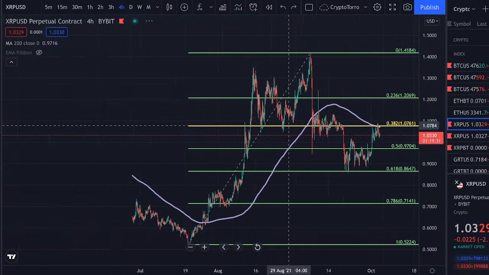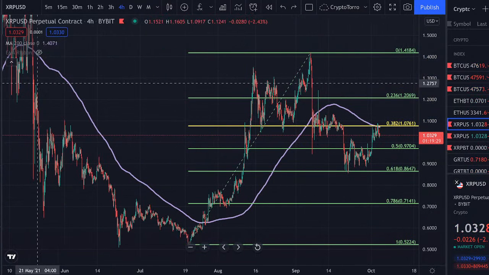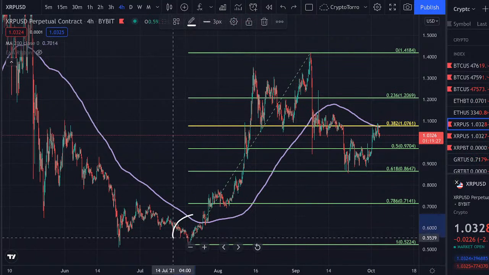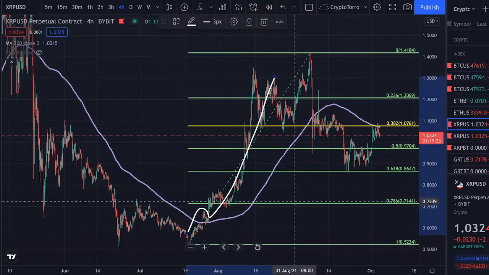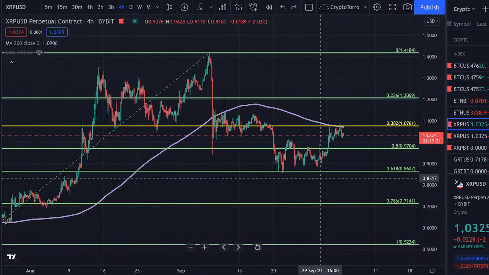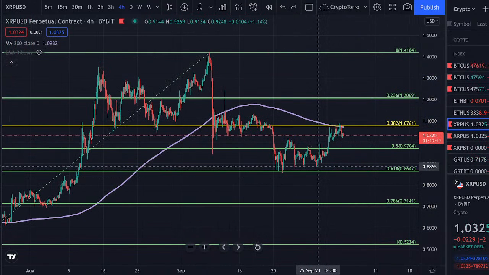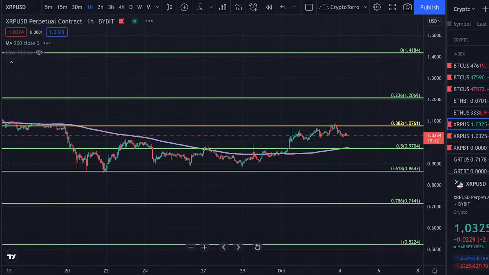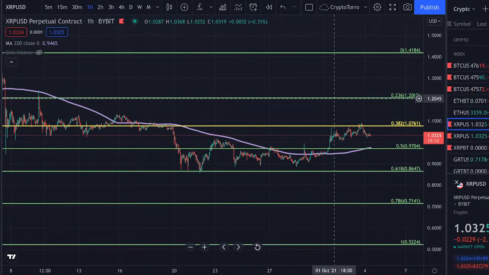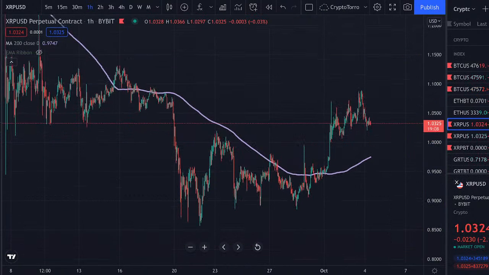Why am I saying this? Due to the fact that this happened in the past as well, and you could clearly see once we broke out above the 200-day moving average, we saw a major increase afterwards. So the 200-day moving average is something I'm closely paying attention to right now, and you should do that as well. So let's discuss a swing trade for SR90, who is watching this live stream right now.